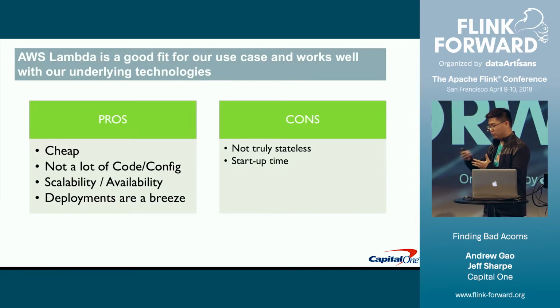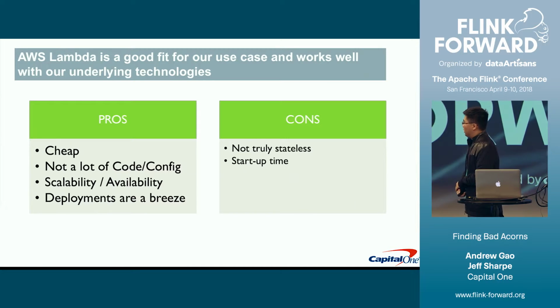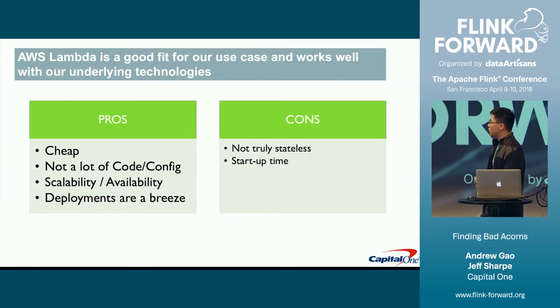You just have your Lambda handler, that's it, and there's no infrastructure to handle, right? The scalability and availability are free. They come as a managed service from Lambda. And deployments, my favorite part about Lambda as an entry point, is the deployments. Blue-green deployments on Lambda are really a breeze with aliasing. You can deploy both Lambdas, and when you're doing your deployment, you can just switch the tag to use the deployment that you want to be live.